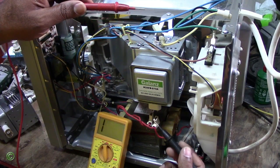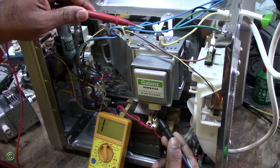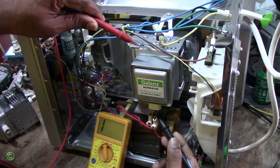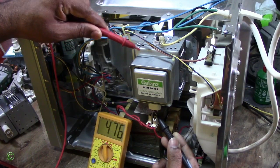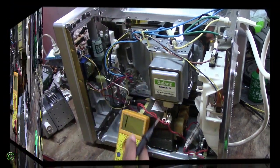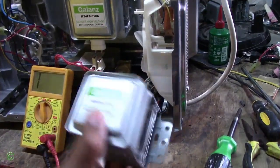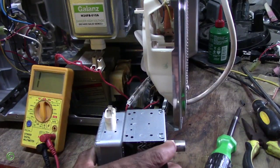And then check the other terminal, and check the body again, and it's still getting a reading, right? So you don't want this. So this magnetron is bad. It's one of the reasons why the microwave is working but not heating. And to show you what a good one looks like, I will show you how to test it.